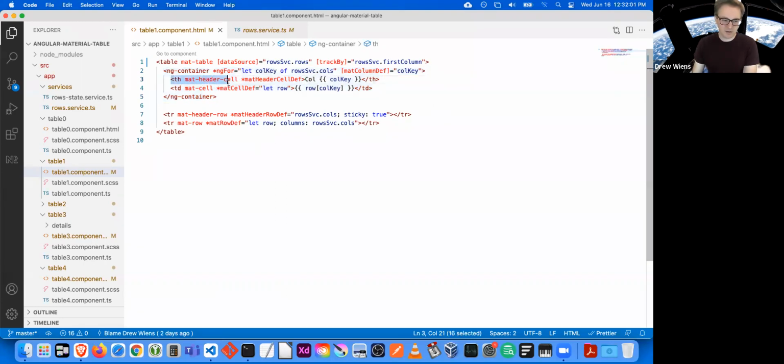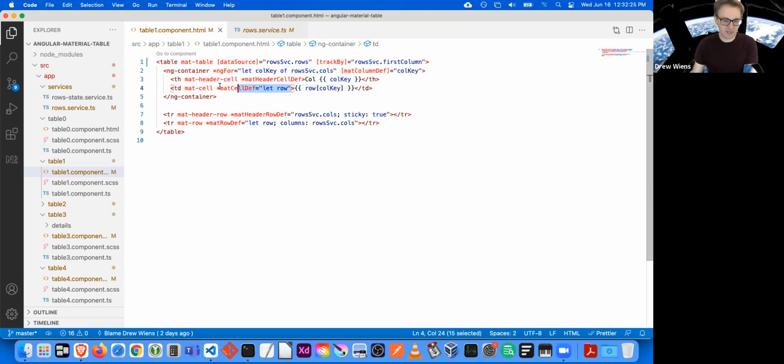And inside of here, I have two elements, one for the header cells and one for the actual cells of the table. To set this up, I'm telling material table this is a definition of each header in the table, and I get to put whatever contents I want in the header. And I'm doing the same thing with the row here.